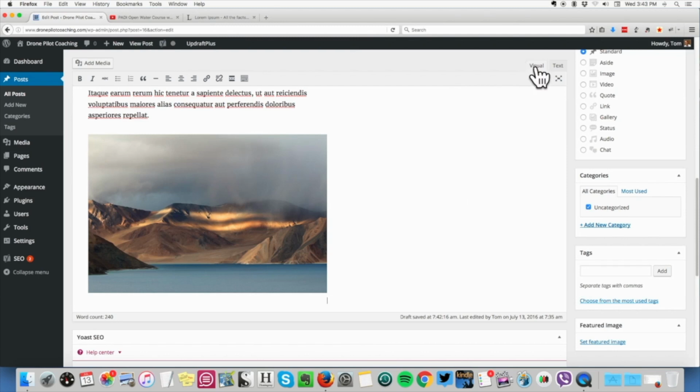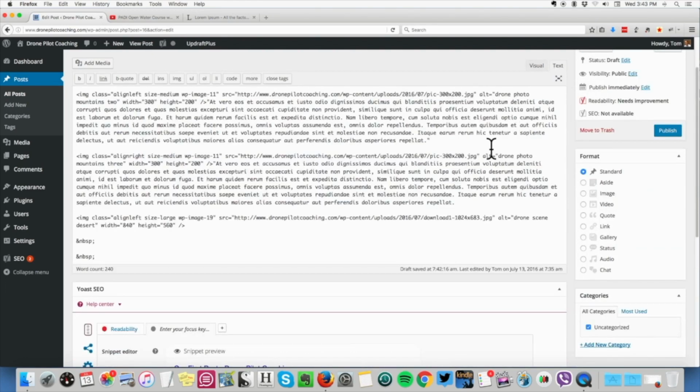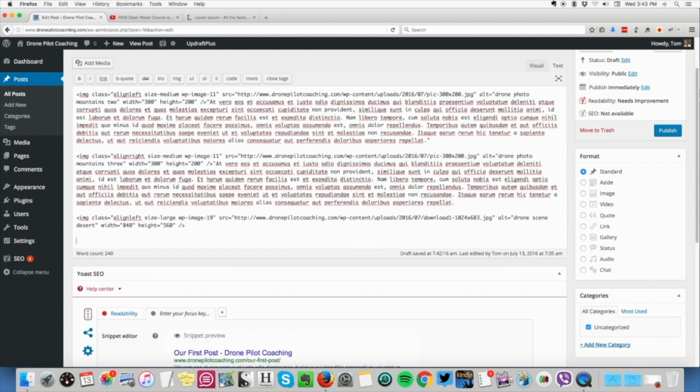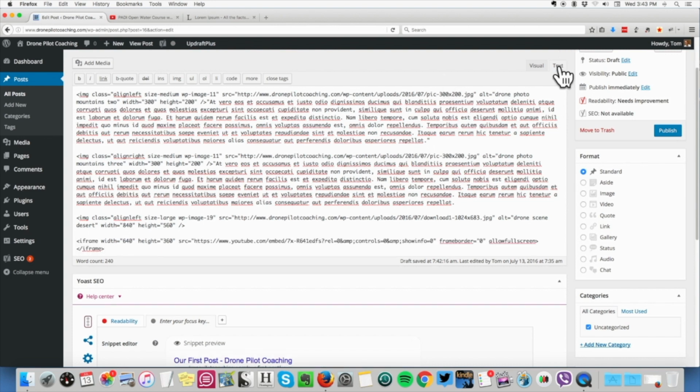So far we've been working in the visual editor. The text editor will show you the exact same content that we've posted so far in this post, but for things like images and video, they'll be represented with basic HTML code rather than the images themselves that we saw in the visual editor. Does that make sense? So don't get intimidated or too wrapped up by this. It's not a big deal. The reason I'm showing you this is for embedding video. The code that YouTube gives us must be embedded using the text editor, not the visual.